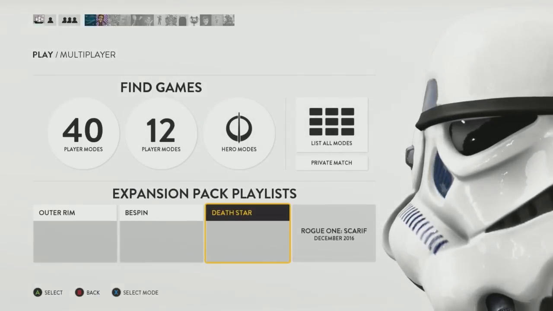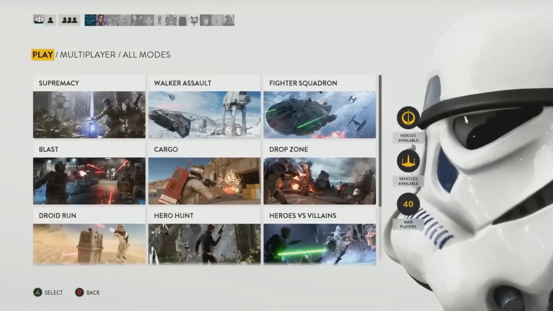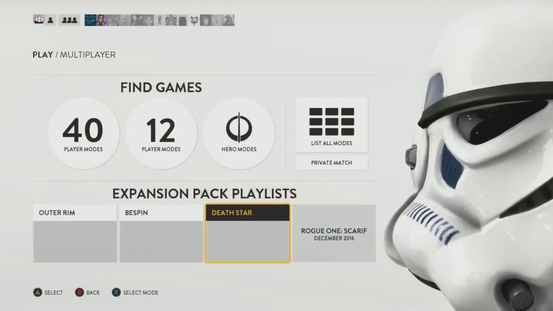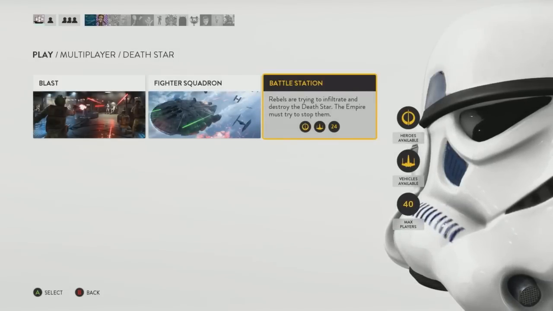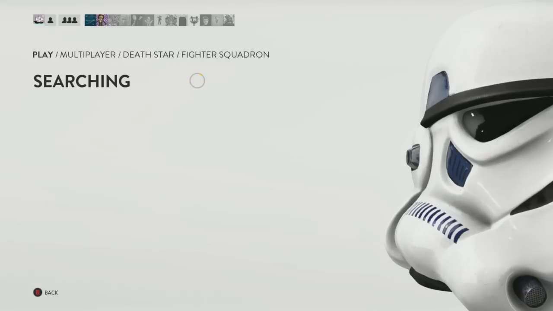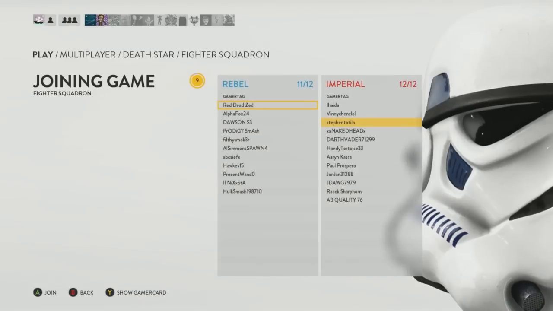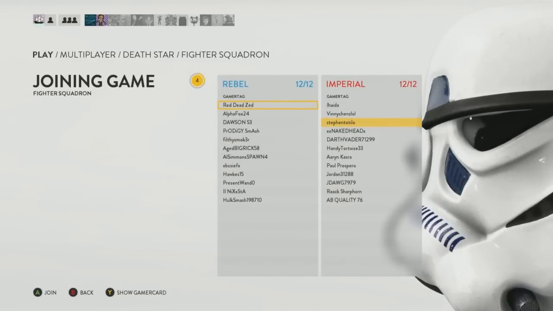Let's see. Actually, I list all modes. Wouldn't be able to do it here. Expansion playlists. Oh, select mode. So yeah, Battle Station should have taken us... Well, in the interest of time, folks, we're going to go to what hopefully is going to be a battle over the surface of the Death Star, but I can't guarantee you 100% that that's where we're going to go. Death Star Fighter Squadron. Yeah, okay, here we go.